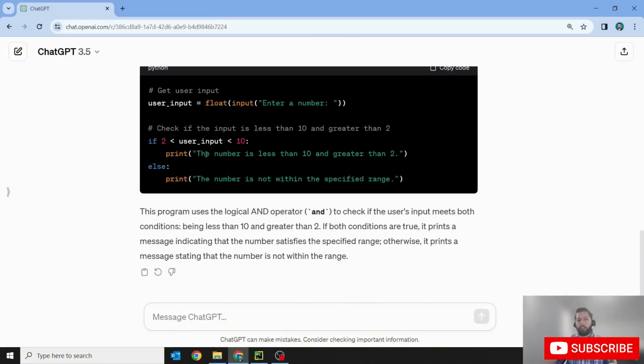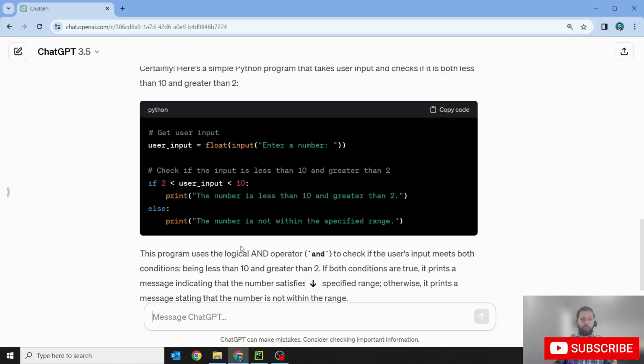So you can see here, it didn't use Booleans, it used comparison operators, which is okay, but I can just simply ask it to use the and. Okay, so it says this program uses the logical and operator to check if the user's input meets, but actually I don't necessarily see that it uses and verbatim.